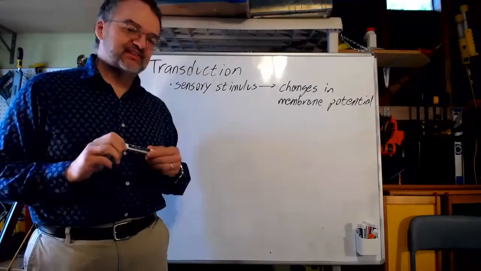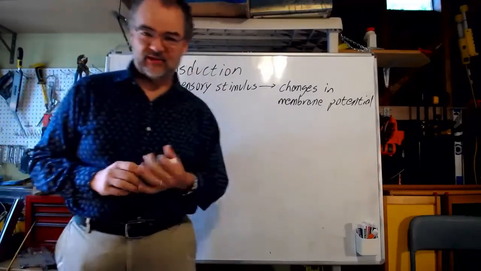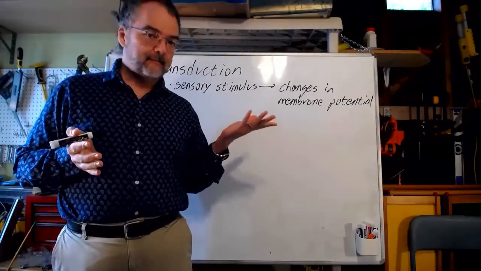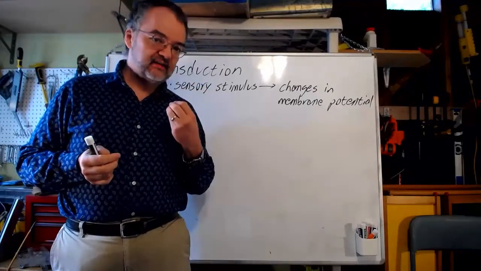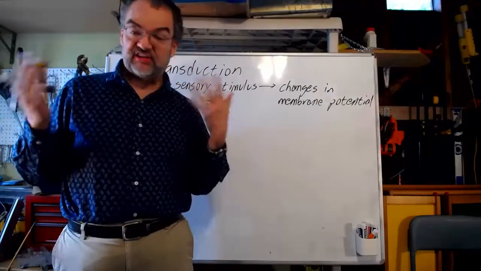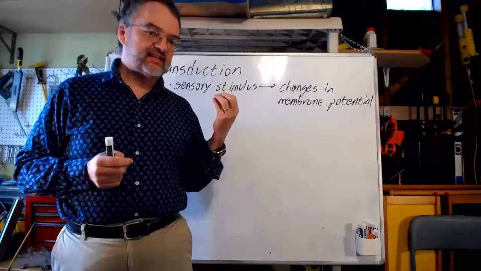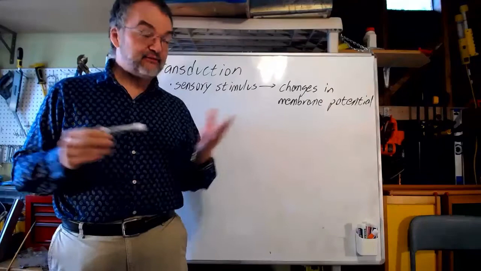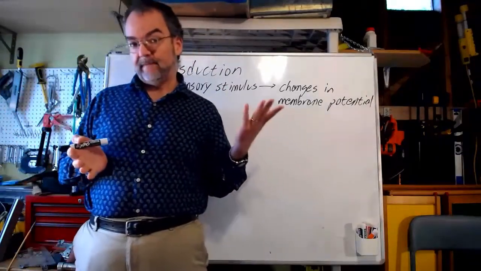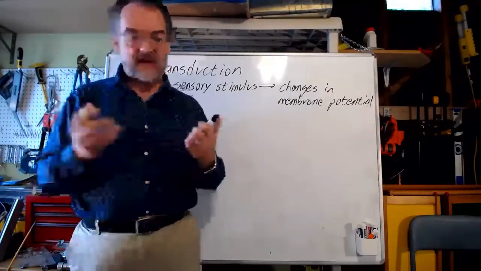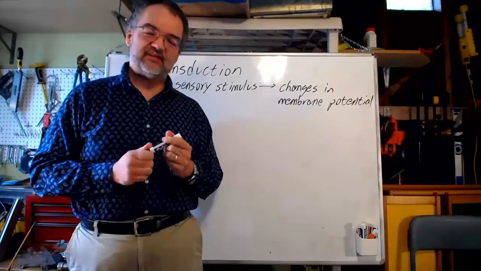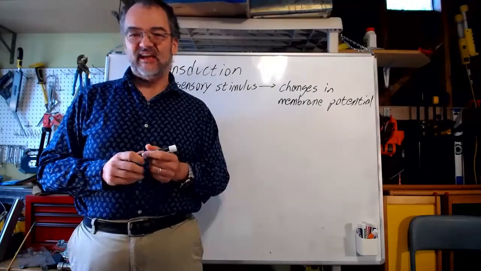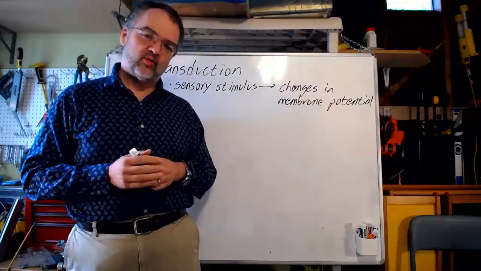Now that actually does lead to some interesting philosophical issues, because I feel like I'm seeing the world. But if what's really going on in my brain, the part of me that is conscious and aware of the world, is that all it's getting is patterns of action potentials, what is light, really? I feel like I experience it as vision. But if really that's just patterns of changes in action potentials, it makes me feel like maybe my sensory perceptions are not exactly an accurate representation of the world.